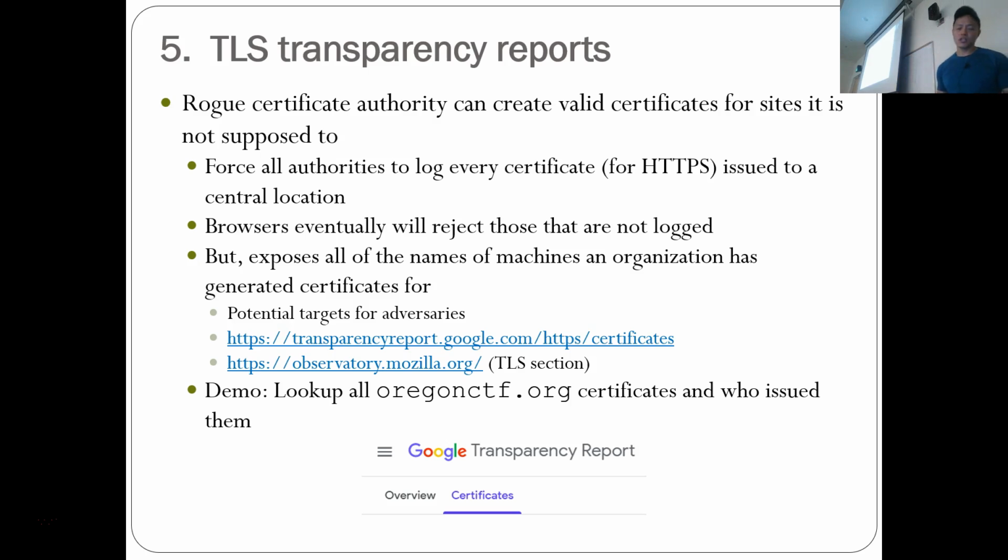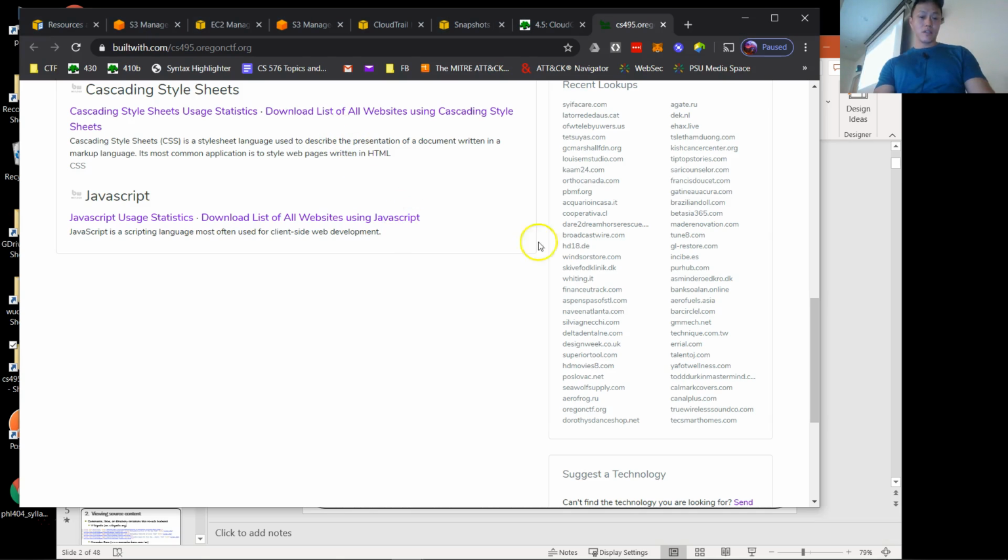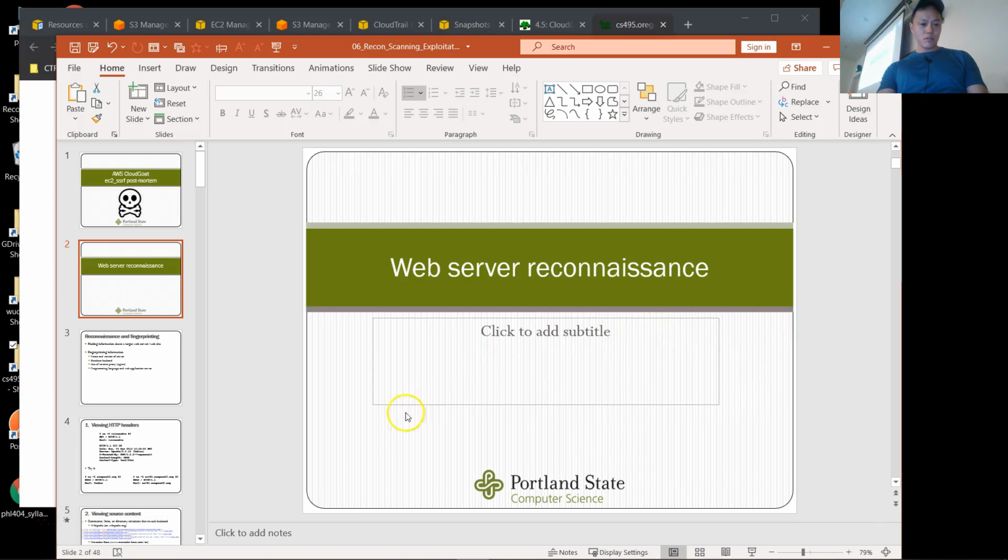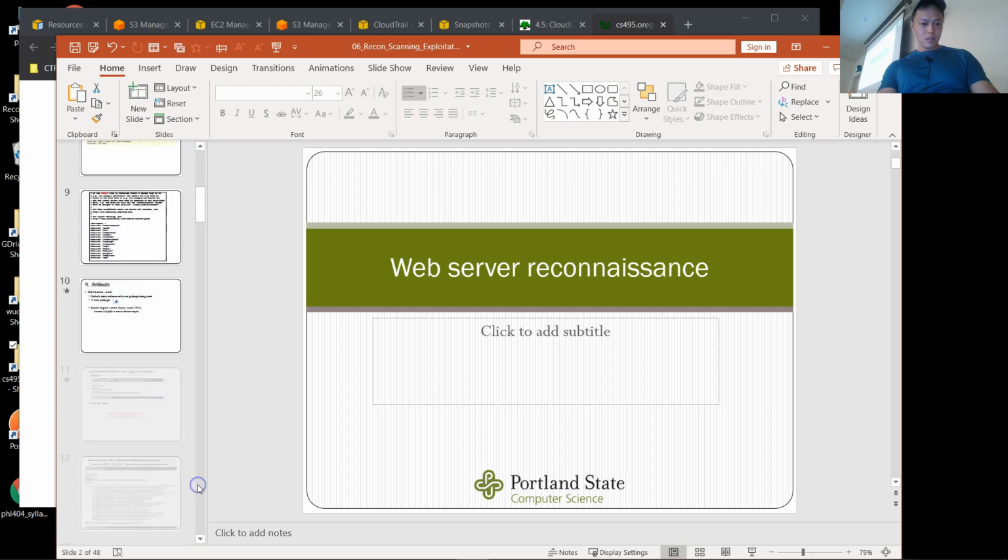And so you can go to the Google one, and then you can look up all of the certificates associated with this domain. So you can see all the stuff I'm running, which is what I'm going to show you. Not that you would attack it or anything.